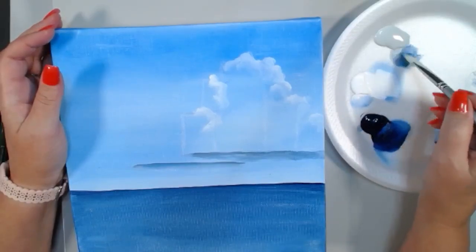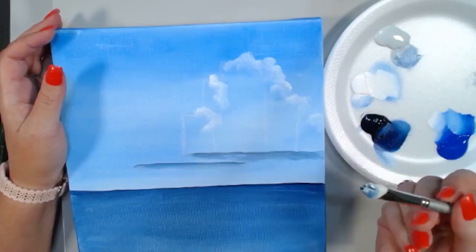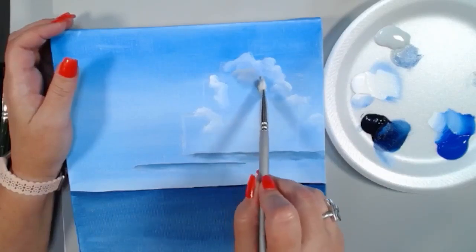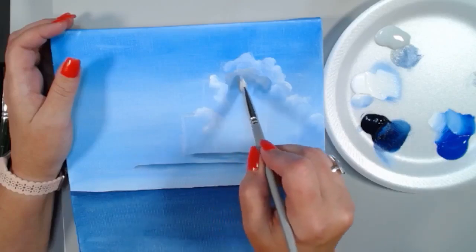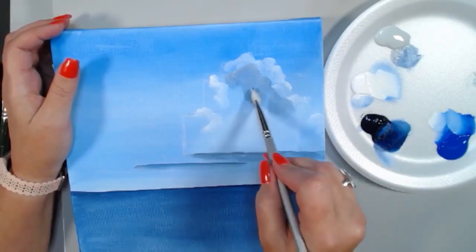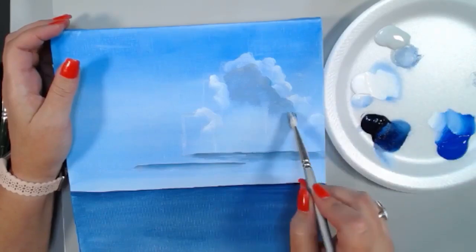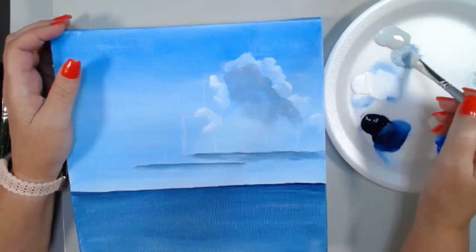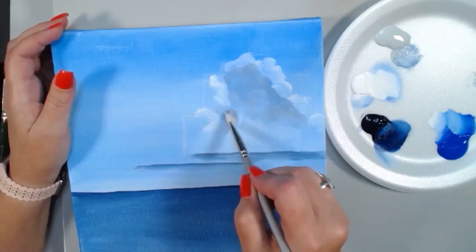All right, now with this same color, I'm going to pick up just the same way I did with the white. I'm going to tap in and get the gray onto the top part, and the Prussian and gray mix is here. Okay, so now let me get just a touch more Prussian. There we go. We're going to put some of this in front of what we just put with the light color. All right, so see how that's looking shaded, where the sunlight's not hitting it. When you look at the clouds, part of it has light hitting it and part of it doesn't. But this part, let me get a little more, is going to be more solid because there are no holes in here. It's a big piece of cloud.